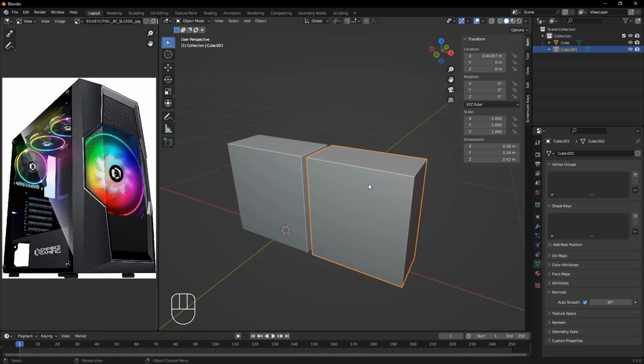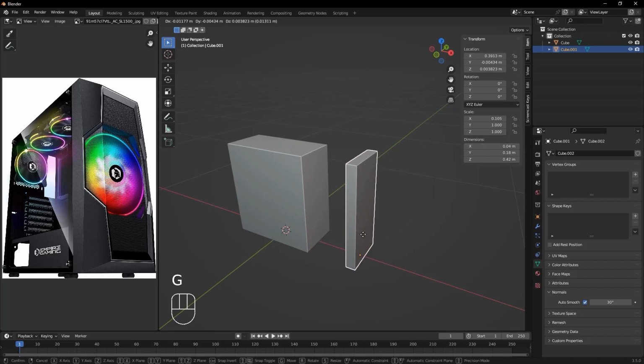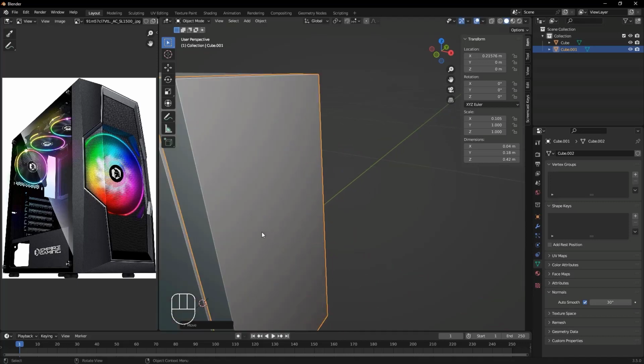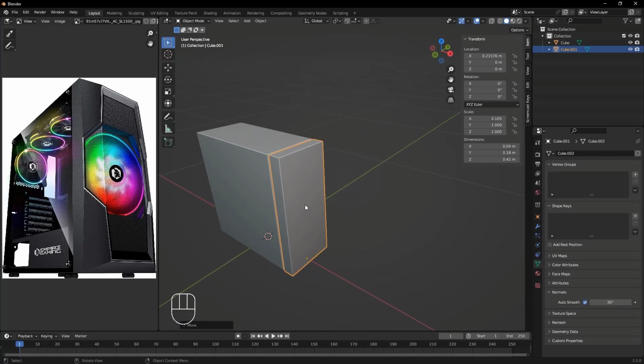So while this is selected on the X axis, it's 0.04 centimeters, just like that. Grab it and then hit X to constrain it to the X axis, and then just drag it up to somewhere there. They don't need to touch for now. So now that's the front part.